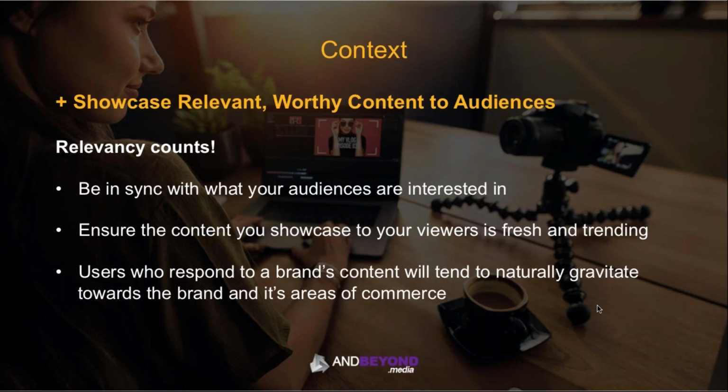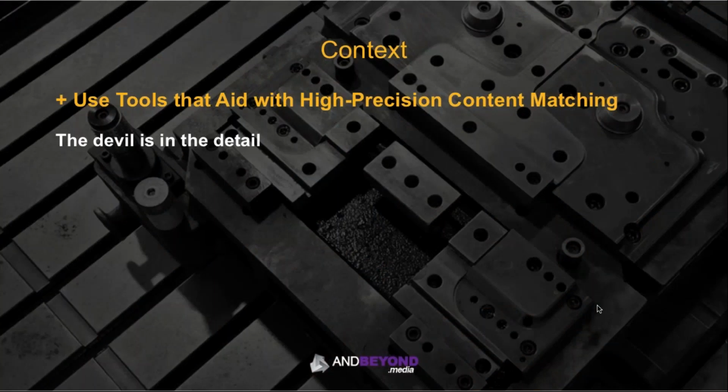A brand's content will naturally get the traction it deserves if users are engaging with that in the environment that it is showcased to them, as opposed to actually trying to just place it everywhere and anywhere. So there are a ton of tools that aid high precision content matching.